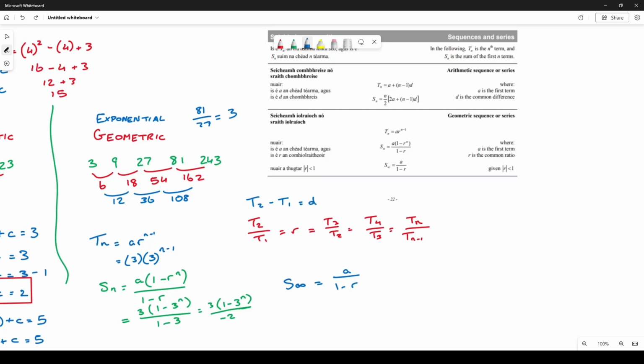It's saying the absolute value of r has to be less than 1. That means on a number line, r cannot be more than 1 away from 0. So if this was 1, 2, this is minus 1, this is minus 2, basically what you have to realize is it just means that r has to be in between minus 1 and 1. It has to be a number on the number line in between these two. Or else S infinity won't work because it'll just be infinity.